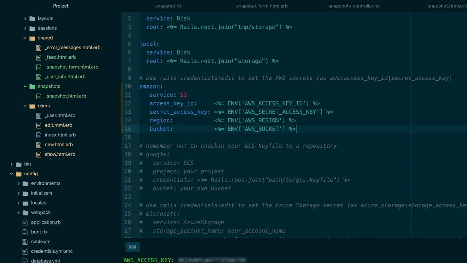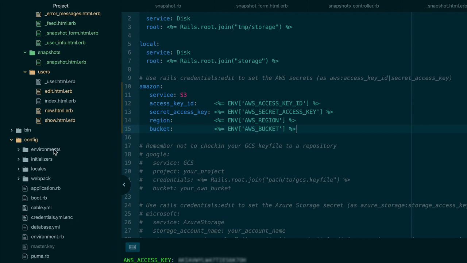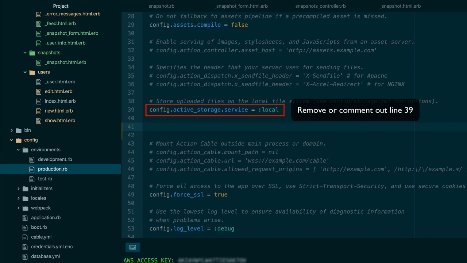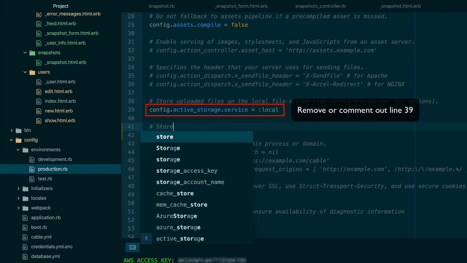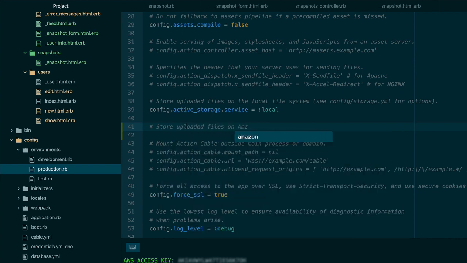To finish, we put what we have just defined to use in a production environment by adding an active storage service configuration parameter in production.rb. That was a long sentence, but go to config environments. So let me have a look here, environments and production. So here, after line 39, I'm going to say comment: store uploaded files on Amazon AWS S3.